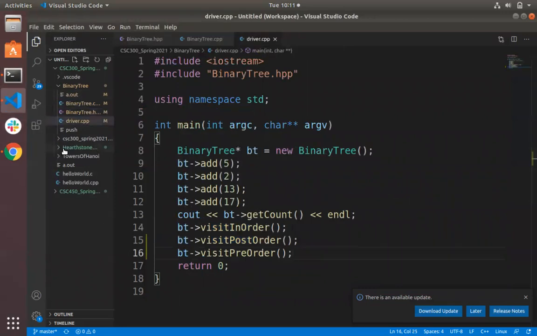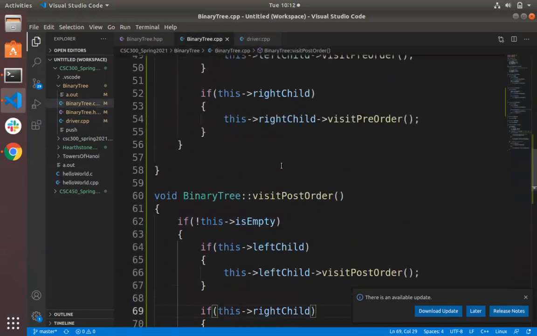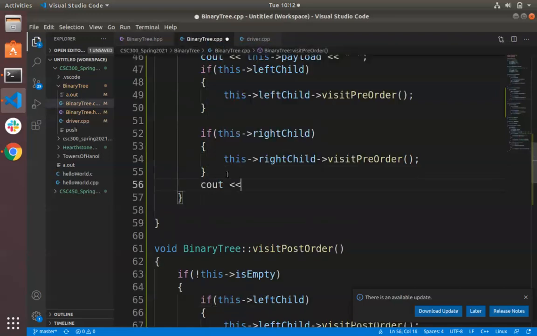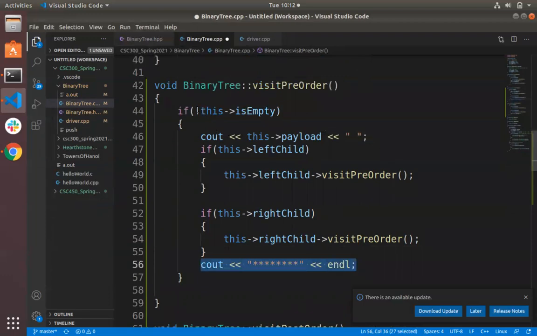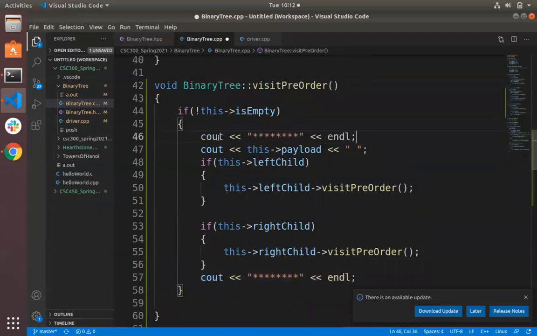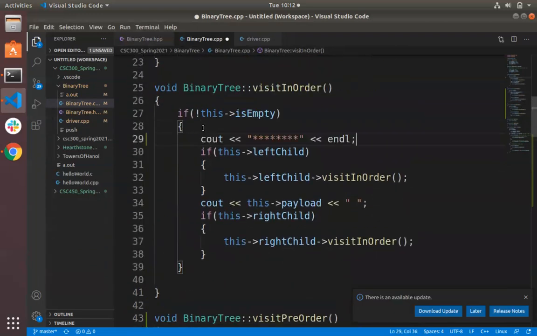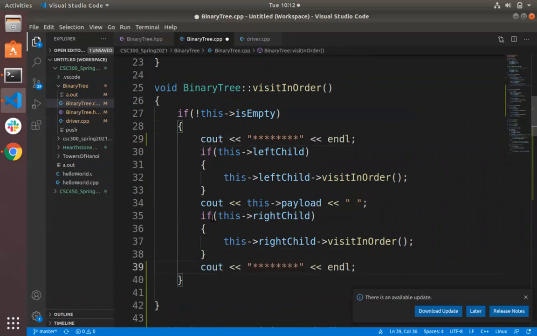I could always add a little line break in those functions. So maybe at the end of all of these I do a little cout. Maybe we do that before and after, to give bookends for all of our visit functions to set them apart so we can see them.